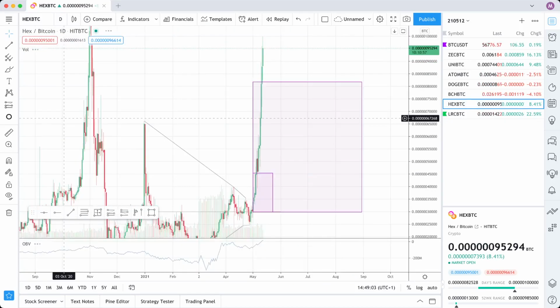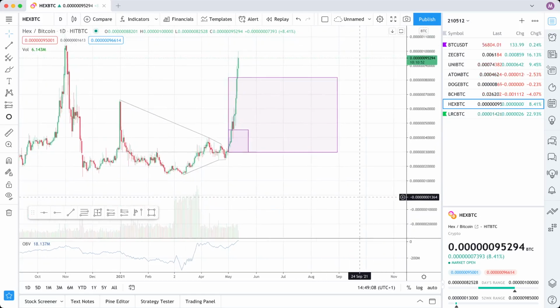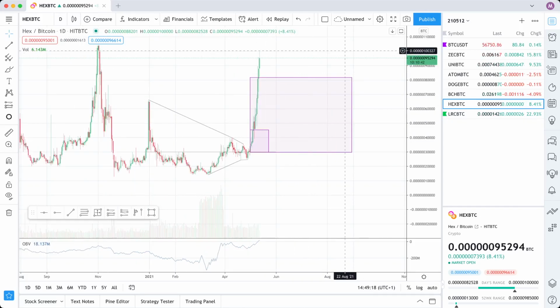And Hex has been really going amazing. After the target's reached, anything can happen. It can carry on, it can fall back, it can fall back and just keep falling, it can fall back and then go up again. Once it's reached target, that's where I sell, and after that I don't know what's going to happen. Depending on, if it's a coin I really like, I'll only sell maybe half or a portion of it because I think it's got good potential to overperform like Hex did here.